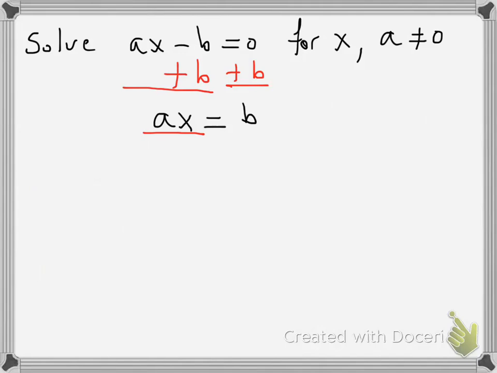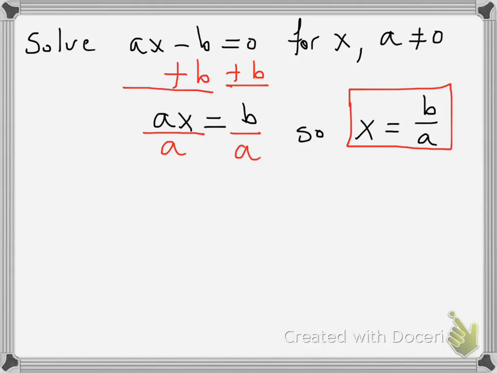Because if we divide by 0, then I don't know, maybe your computer is going to explode or something like that. So we've got to be careful. All right, so we're going to divide both sides by a, and we get x is b over a. And there we have it. That's all there is to it. Remember, the letters, the variables, they're just numbers. They act just like numbers. I know they look kind of big and scary, but they're just numbers. We just don't know who they are. They work just like them.